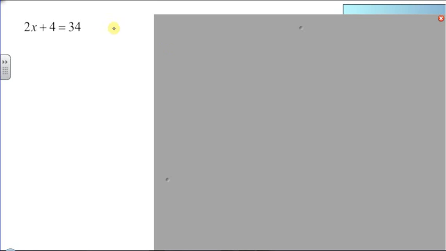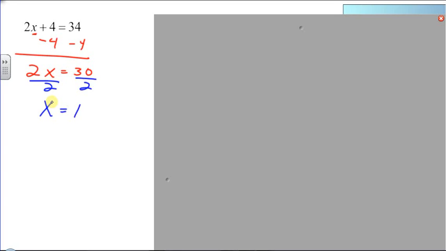So let's look at a simple problem here. Let's pretend that we just have an x. Simple linear equation. What do you do? You clean up both sides. You start moving things around. You get 2x is equal to 30. And then you undo that multiplication. And we undo the multiplication here with a division. So we get an answer that says x is equal to 15. 15 is the only number that's going to work when you plug it in here. It's the only thing that'll give you a true statement.